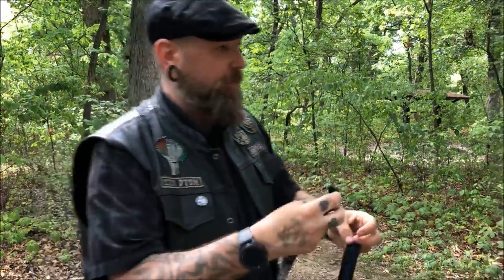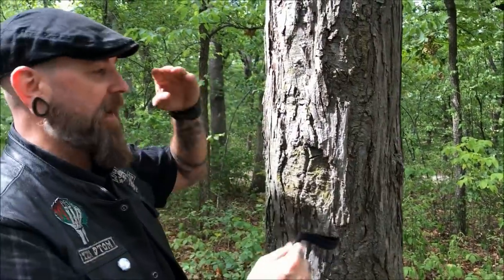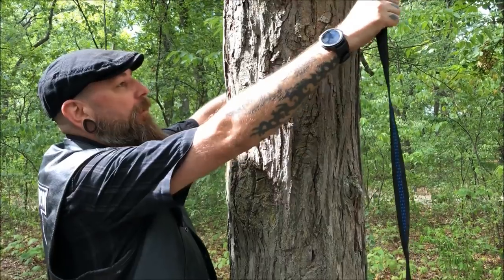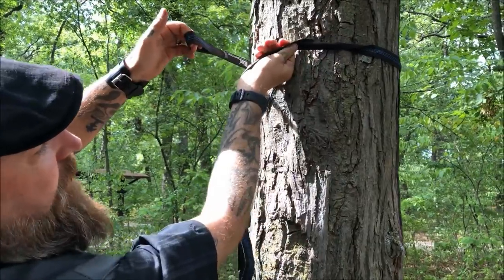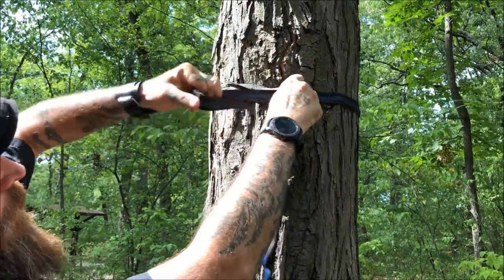All right, what you're gonna want to do is come to the tree. Some people say you want to go about the height of your forehead. I go a little bit taller than that. I go about to the top of my head, a little bit above it. So you go right around there. Make sure it's nice and flat on the tree. It's not kinked or anything like that. And then you just feed it through the loop.